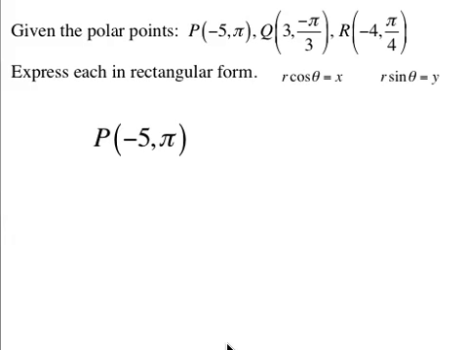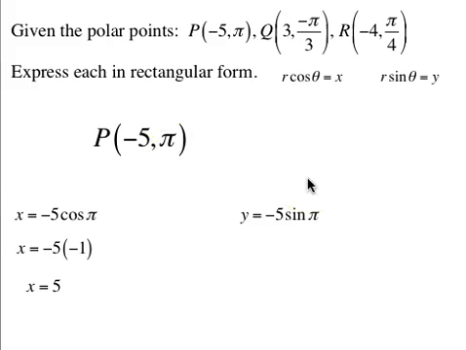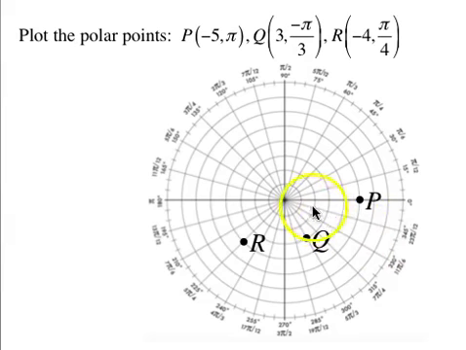So if I have P is (-5, pi), that means r is negative 5 and theta is pi. So x is r cos theta, r negative 5 cos pi. So negative 5 times negative 1, x is 5. y is r sine theta, so that would be negative 5 times the sine of pi. Sine of pi is, of course, 0, so we get x is 5 and y is 0. Going back to the polar graph, x is 5, y is 0, 1, 2, 3, 4, 5, laying right on the x-axis. So we can even see that. So indeed, this P of (-5, pi) in polar form is the same as x is 5, y is 0.